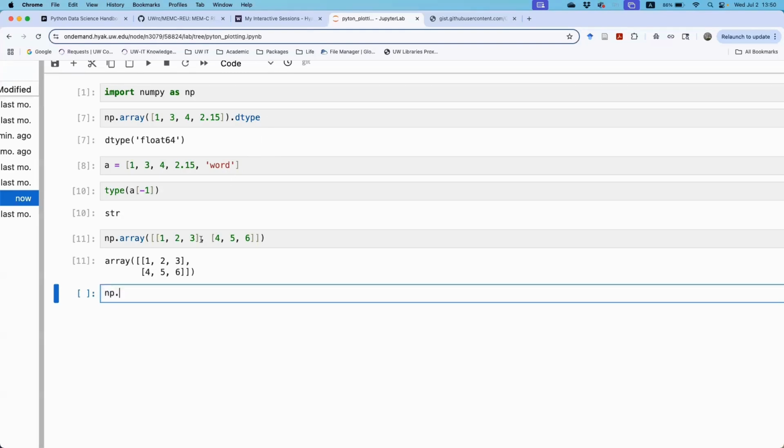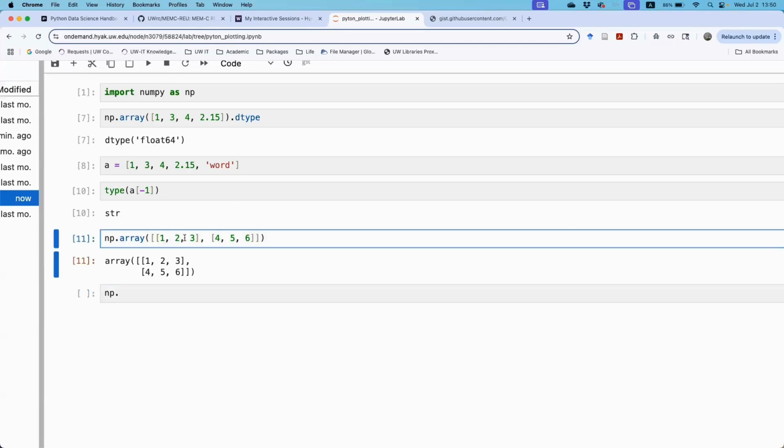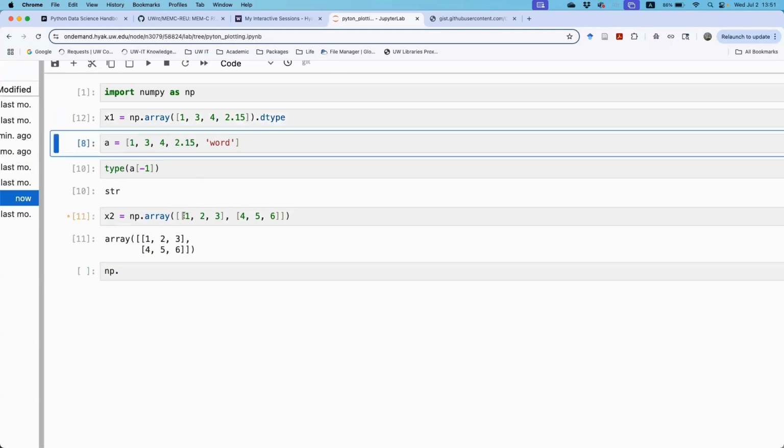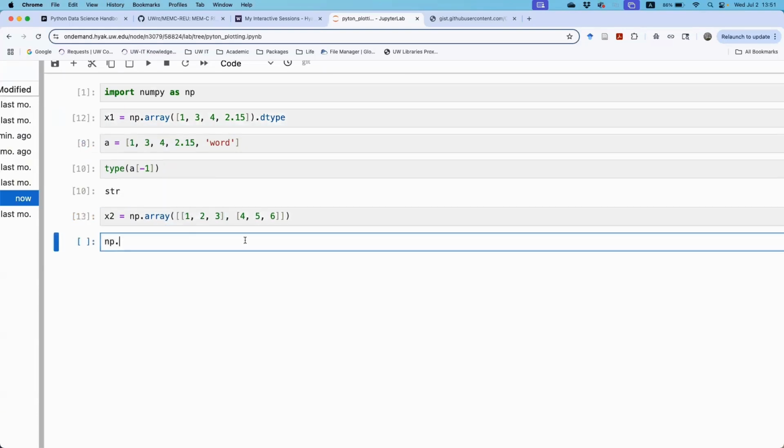For example, we can assign names to them, x2 and x1, so that we can retrieve those arrays later just with the variable name and run them again.